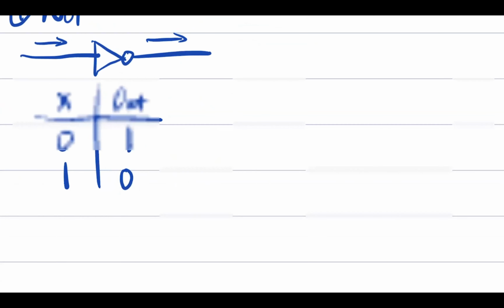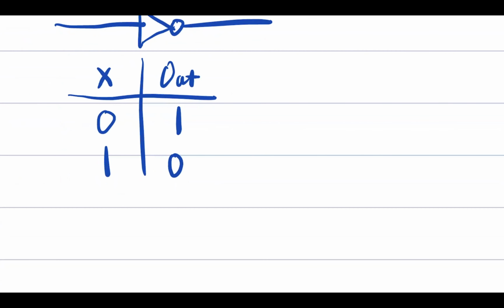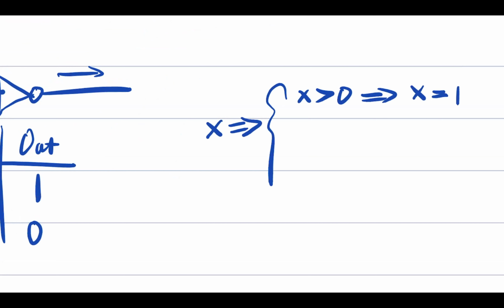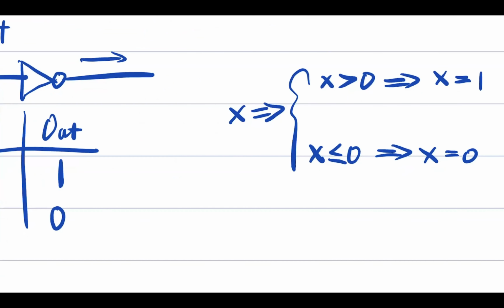So if we're going to use a mathematical expression to do this and convert it to a neural network, let's think about what a neuron does, okay? The question also states that it's using an indicator activation function. The indicator activation function is basically saying that if the output is larger than 0, it produces a 1, and if it's smaller or equal to 0, it produces 0. So if x is larger than 0, the output is 1. If x is smaller or equal to 0, the output is 0. That's essentially what it means, if x is the input, okay?